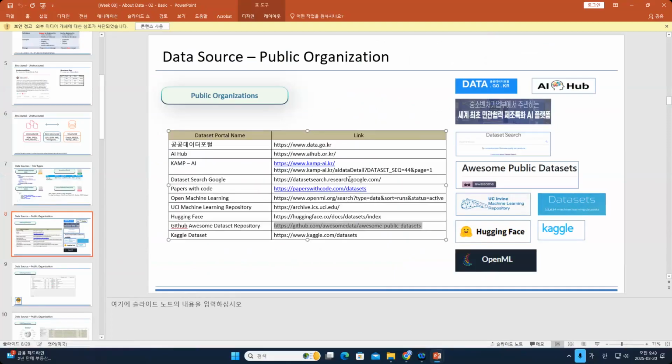Okay, so I gave you a lot of links. So now you can have some idea what you plan to do for your team project at the end. There are many data sets that you can refer to, you can think about the data set that is good for you.